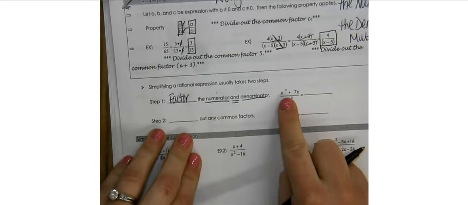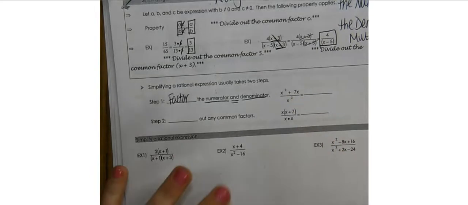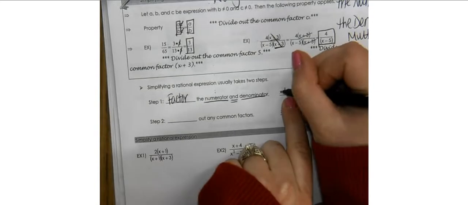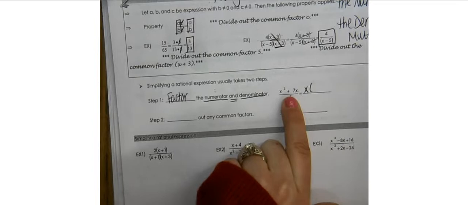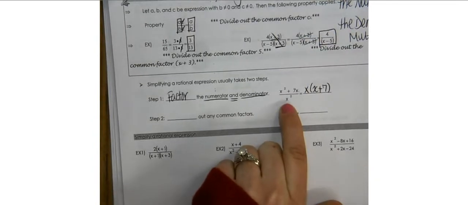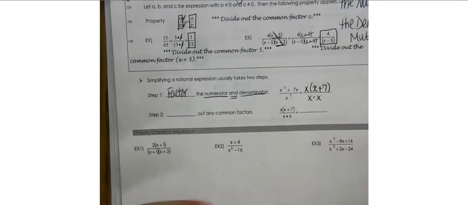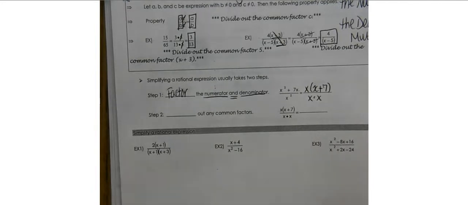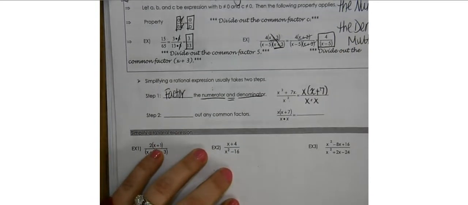So in this problem, I have x squared plus 7x divided by x squared. So I notice in the numerator that x squared and 7x both have in common an x. So I'm going to factor that out. And my leftovers is an x plus 7. In my denominator, you can leave it as x squared, or you can break it apart into x times x. While we're learning this for the first time, I would recommend splitting apart any variables with an exponent into 2, or however many variables you're supposed to split it apart into. In this case, x squared, 2 x's.